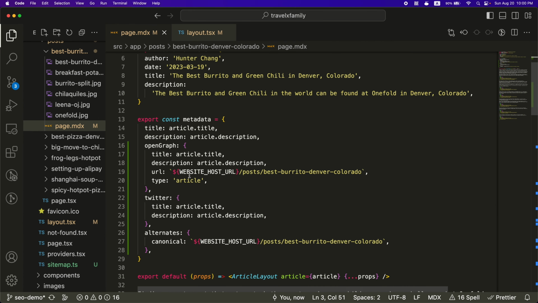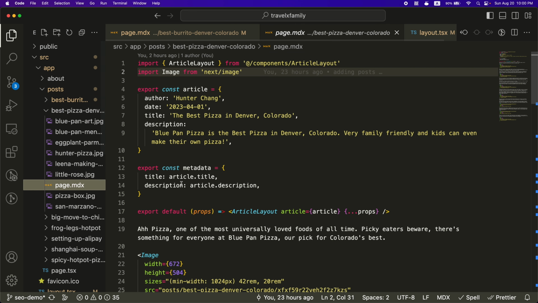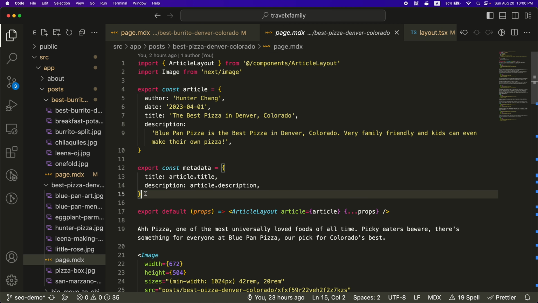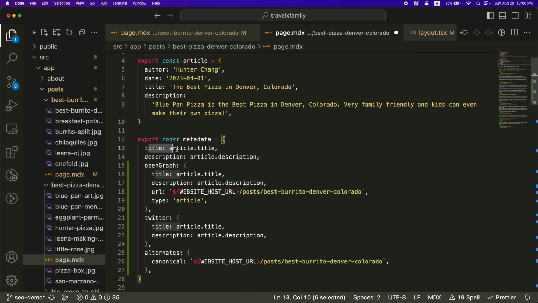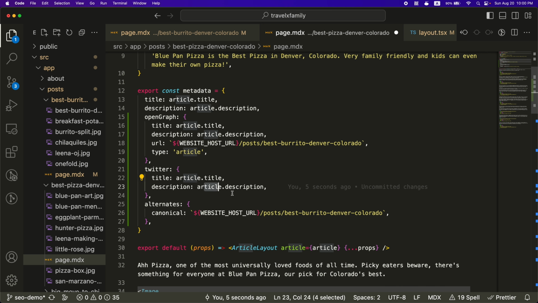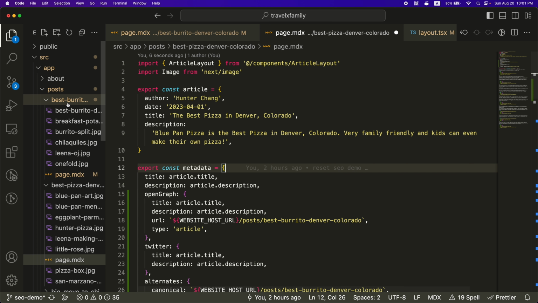And as you can tell, a lot of this stuff is the same, like article.title gets repeated a bunch of times. And what if we want to go to this page and do the same thing? Copy and pasting this is going to be a bit of a pain because most of this stuff is going to stay the same, right? The only things that change are the slug, the title, and the description. But we can just pass those in. So we can make a function that helps us generate these meta tags, which is what I have done.